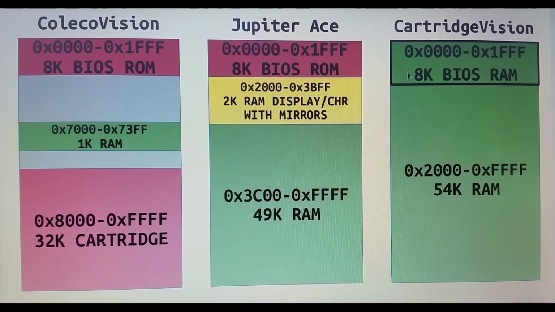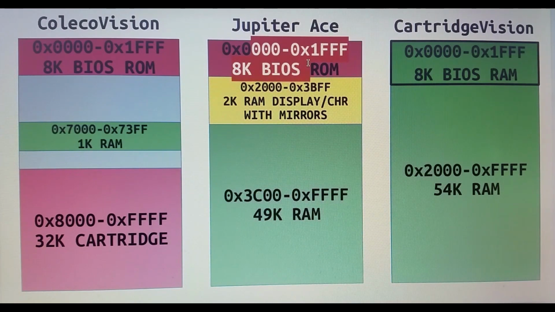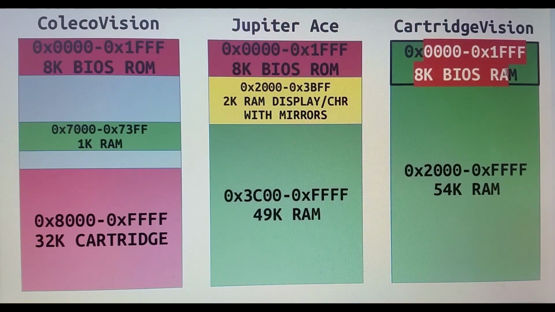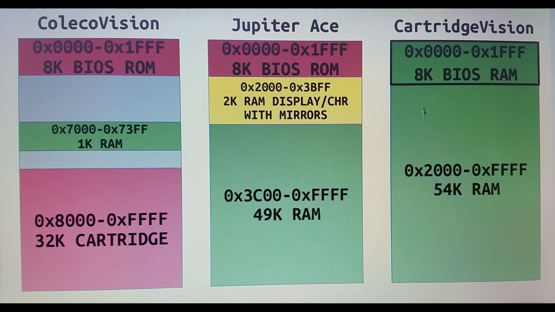It also means that where the Jupiter Ace has its ROM, the actual memory area is read and write on my computer. So something could overwrite the actual ROM image when it's running on my computer, but the actual ROM itself for the Jupiter Ace doesn't seem to have any bugs, so that hasn't happened yet, which is good. But what it also means is, because I can bank out all of the ROM and the cartridge area, I can actually have 64K RAM, which is what's required for running CP/M. So I should be able to get CP/M to run on this computer as well, which will be what goes in my 4th slot for my ROM images.